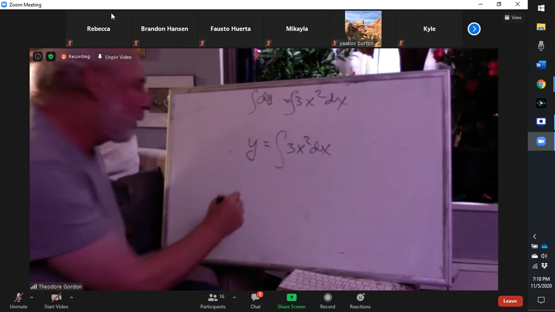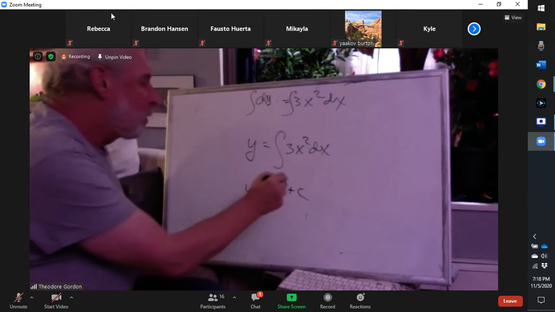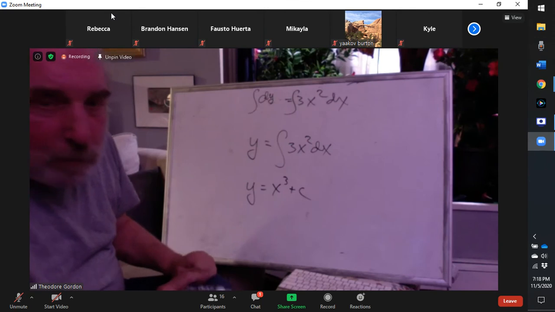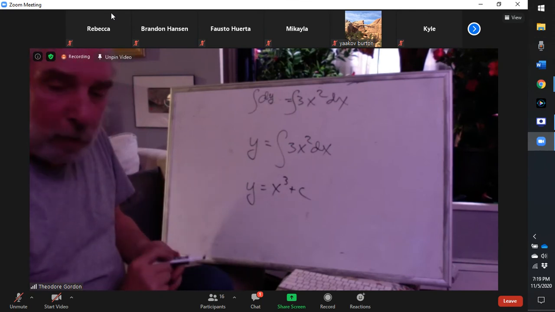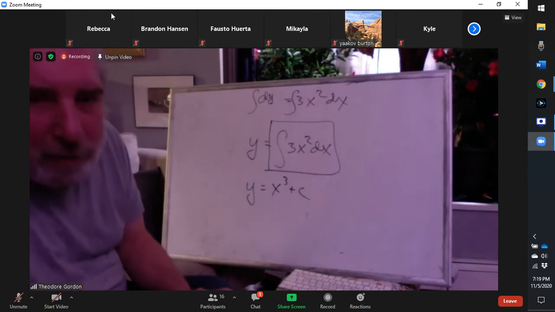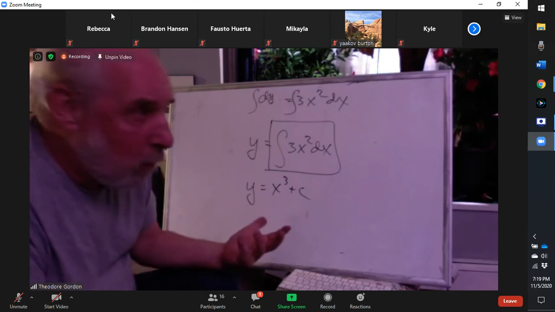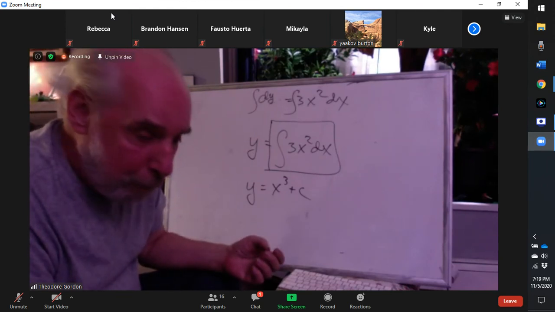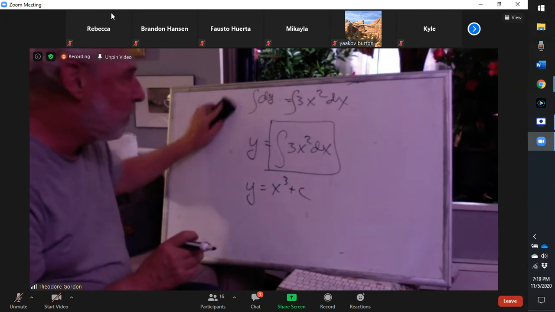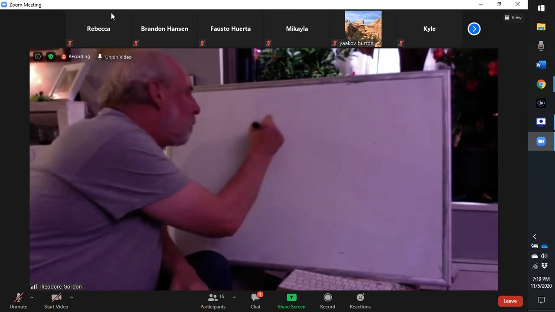And for this particular problem, we know that y is x cubed plus c. So this is the solution to my original differential equation. All the times you've been doing integrals, you've just seen that little piece. But there's a differential equation going on here. And why differential equations are important: they are how we observe the real world.